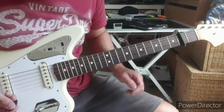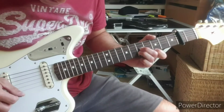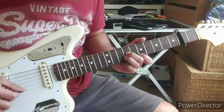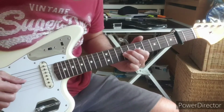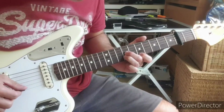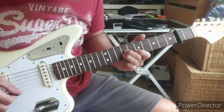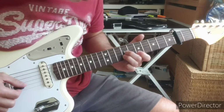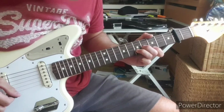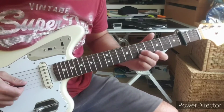So in the outro, the riffs are very similar to what I showed you before. There's one slight variant and it goes a bit like this. So the main difference there was a little slide after.